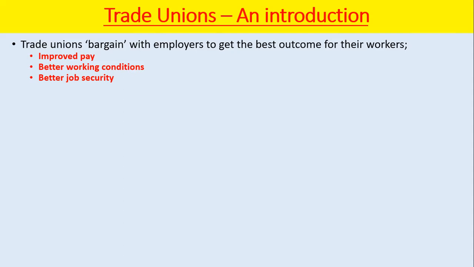We no longer have workhouses. We no longer have people simply working for food. Instead, rightly so, we pay much greater attention to things like health and safety within the workplace. Grievances that could happen, workplace bullying, for example, trade unions can step in to make sure that employees are not being exploited by their employer, making sure that employees are being treated fairly, that their human rights are being abided by in the workplace. They also offer better job security.